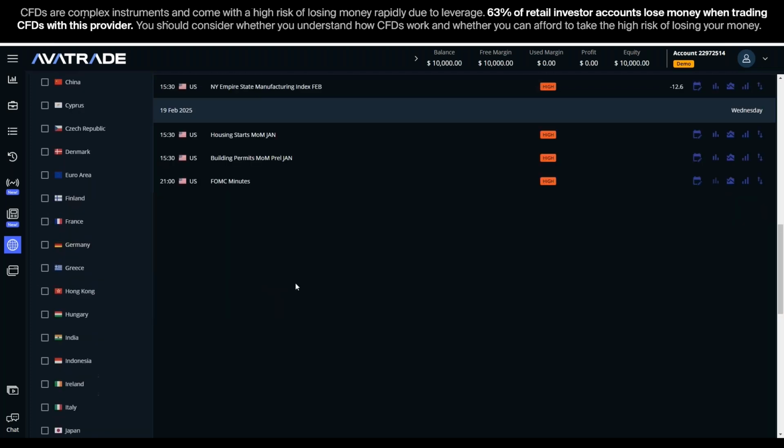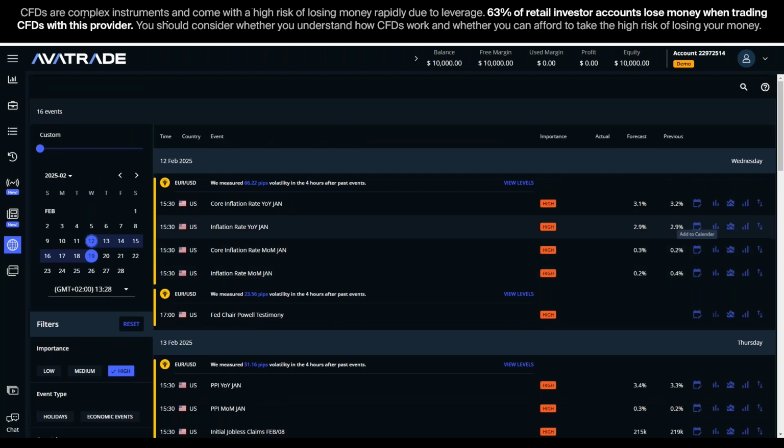And I can add more flags, but at the moment we're not going to do that because I want to finish and get to the second segment. But first I want to show you what we have here, those icons. In here, I can see the impact. In here, I can see the volatility. In here, the price chart. In here, the event chart. And the most useful thing, in my opinion, is the add to calendar.